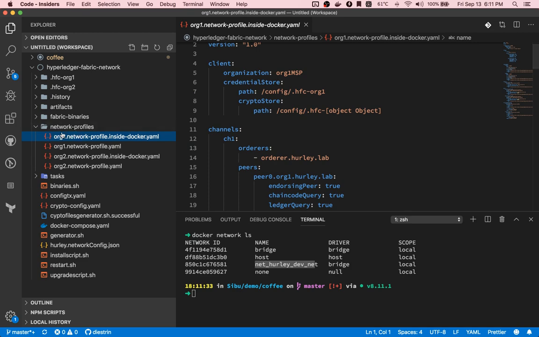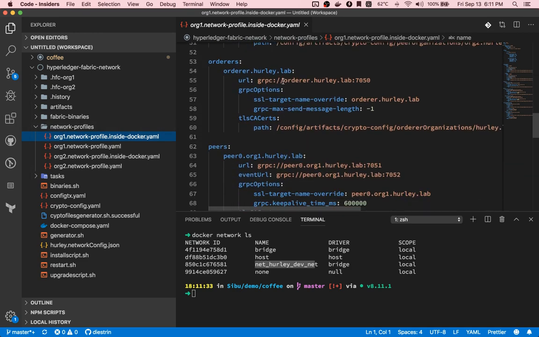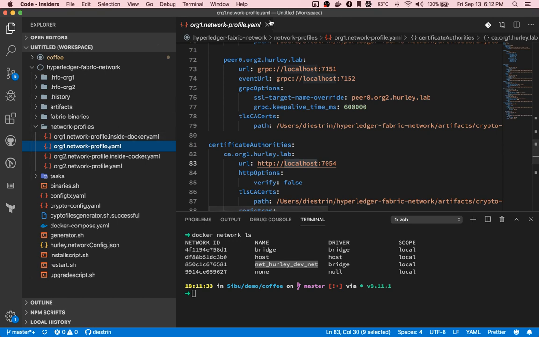You will have to use this network profile, which has the URLs with a format like this: orderer.hurley.lab. Make sure that if you ever try to reach Hurley from inside a container, you attach that container to this network that Hurley generates, but also use this network profile inside Docker instead of the regular one.